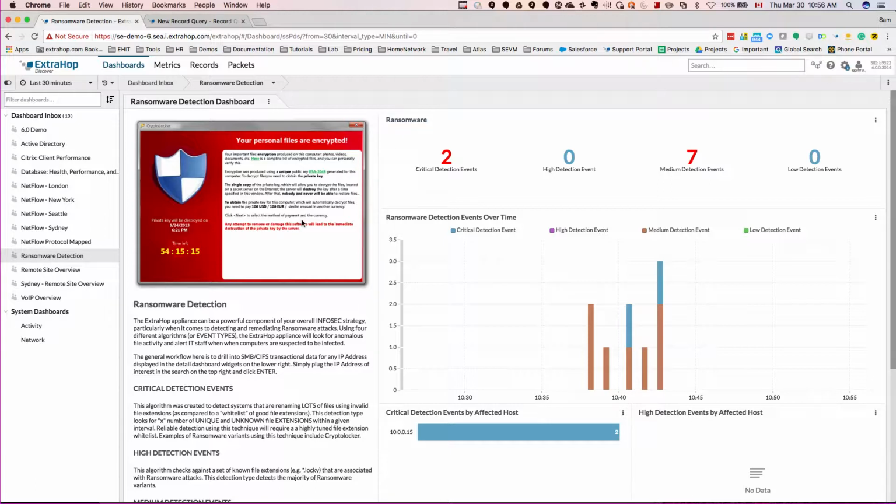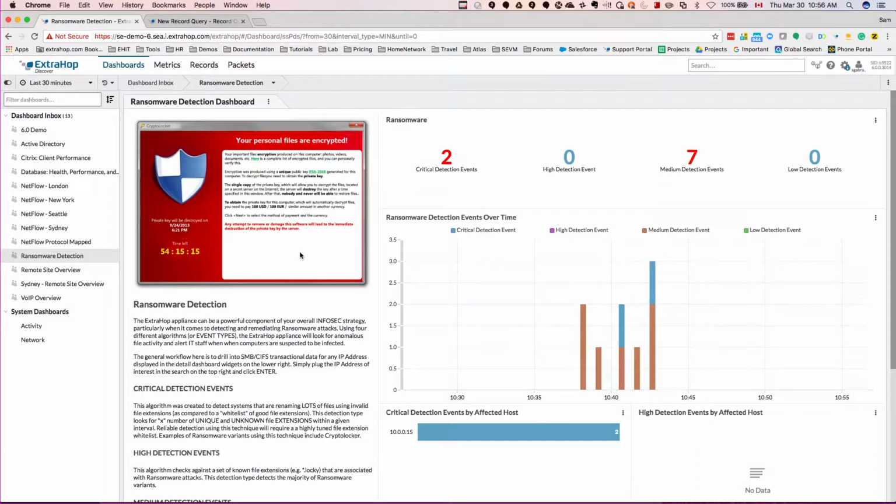But basically, let me talk a little bit about ransomware. There's a big hype, of course, in the industry, and rightfully so. And what happens is, as you well know, a workstation in your environment gets infected with this malware, and it starts to encrypt files either on the local workstation, or more importantly and more dangerously, on a file server shared by multiple people in your environment. So this is where ExtraHop comes in.